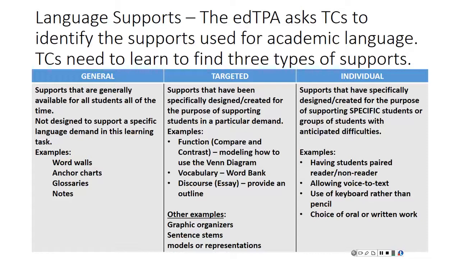Some who have expressive speech problems. So you have to start thinking about all of the different ways people could struggle with language in your classroom. And there are a ton of them, so there's no excuse not to be able to identify somebody. Everybody should be able to identify at least one student struggling with language.